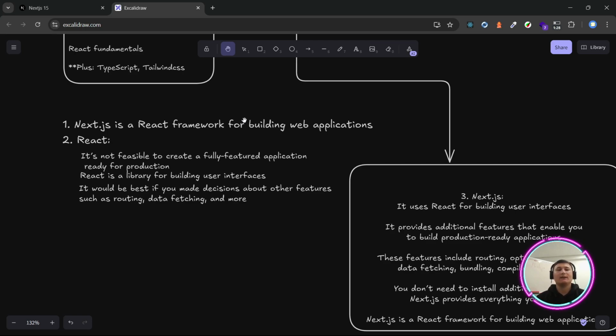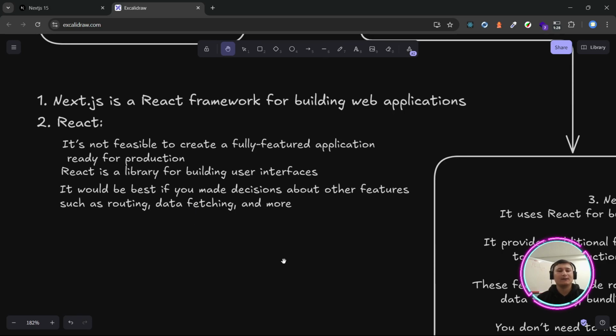React is not feasible to create a fully featured application ready for production, because it's just for building user interfaces for the front side. As I mentioned, React is a library for building user interfaces. You have to make decisions about other features such as routing, data fetching, and more.